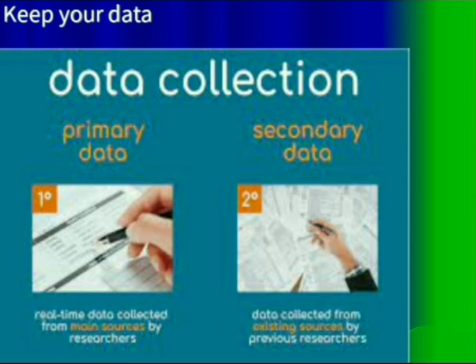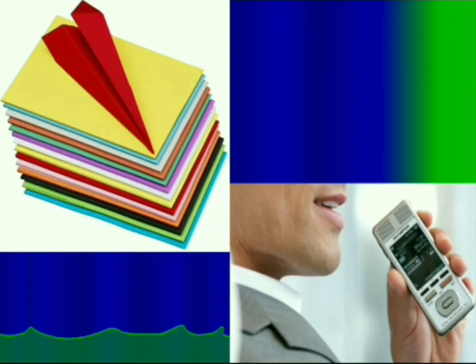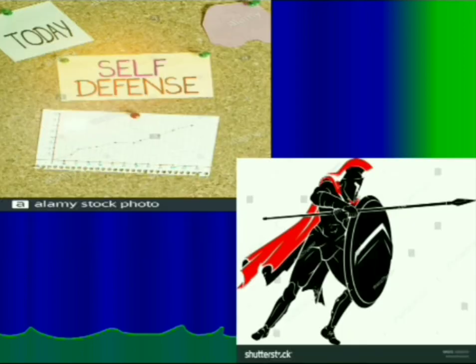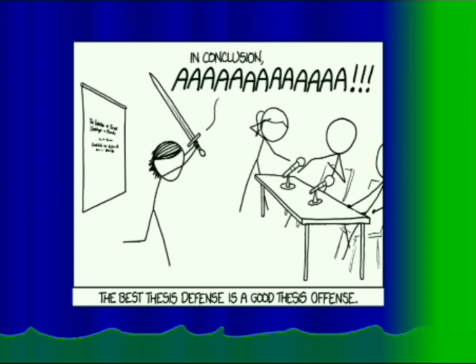Keep your collected data, primary and secondary data, to prove your facts. You may use questionnaires, you may record voices, and keep your records. Keep your questionnaires and survey questions. Here you can prove to the specialists that you have really conducted the research. It is called self-defense. Defend yourself. You can prove your material by being accurate, collecting everything accurately, and interviewing people in real life. Don't forget, it's a defense.